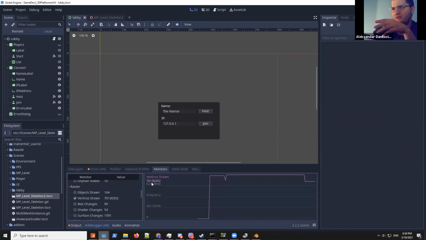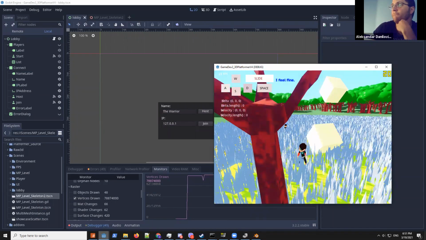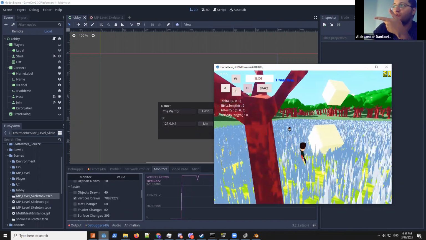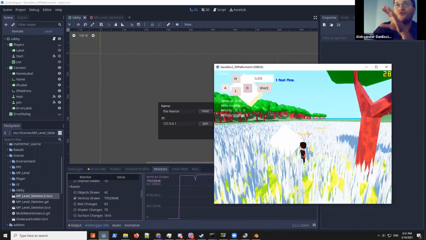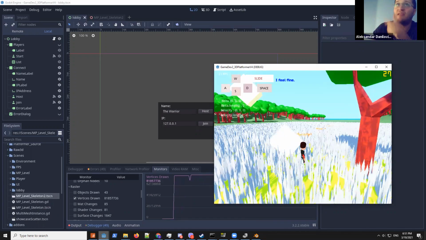So we are drawing 70 million vertices, which is, I don't know, 20 million triangles or more. Actually, no, here in Godot you divide it by 3 or 6 and you get the actual number of triangles. So we're talking about 10 to 20 million triangles, and that's kind of killing the game because we're getting 20 frames per second. So even this small grass and these simple trees are completely killing my half decent PC.